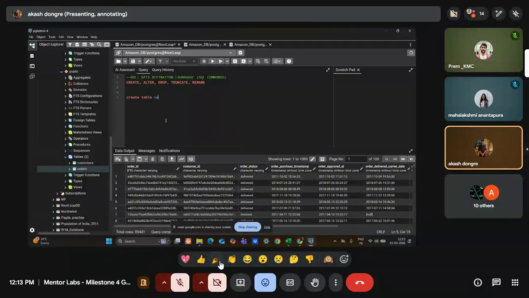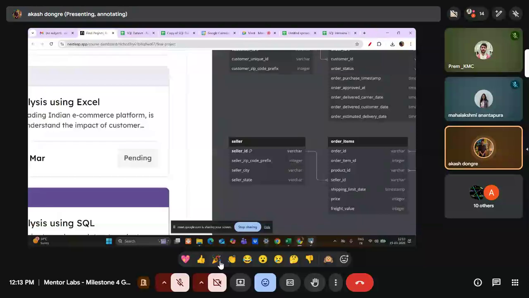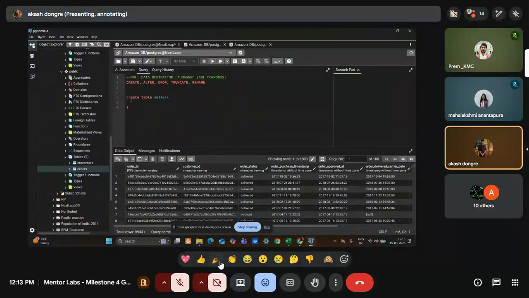I am trying to create one table. Create table. What is the table name? Seller, right? And what are the different things present in the seller? Create table seller. What are the different things we have? Seller ID, right?